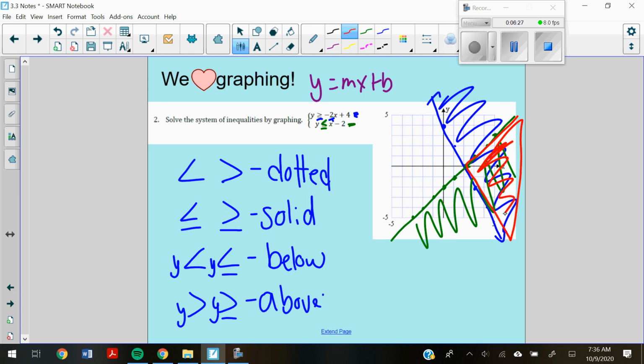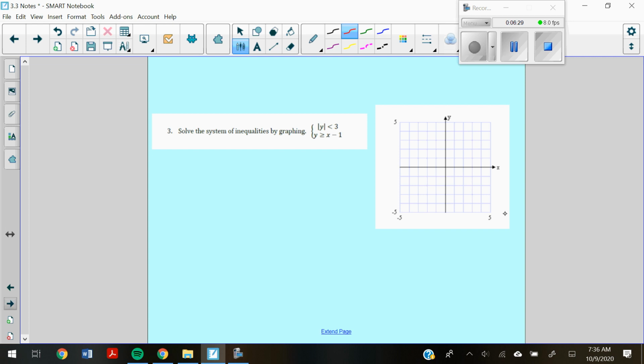All right. Okay, so here's some more. Ooh, this one has an absolute value in it. So don't forget absolute values. We break those up into less than, and you keep the sign, and then you change the sign to greater than, and then we make it negative. All right, so this is actually going to give us two lines on our graph.